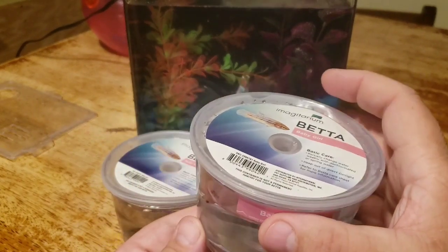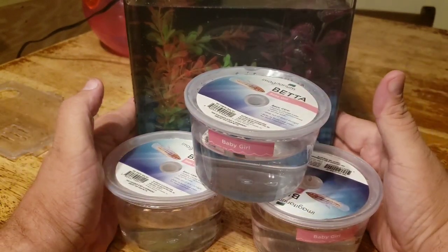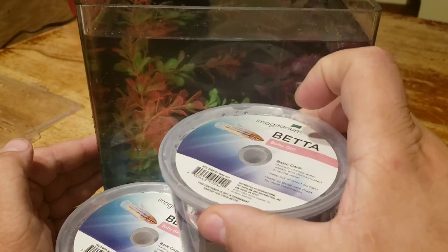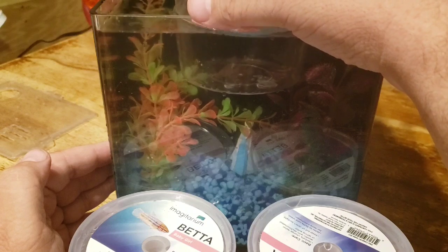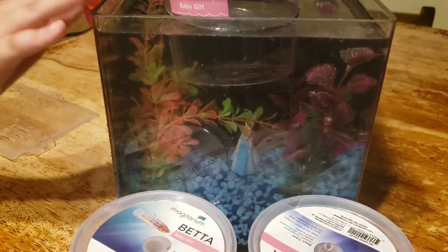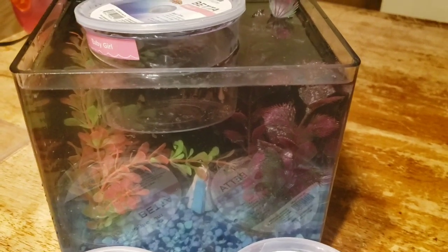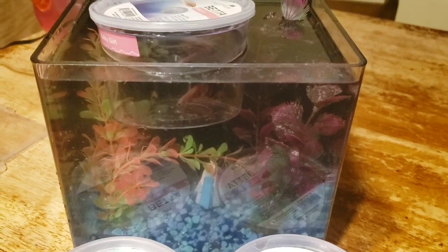So what we're going to have to do now is acclimate the fish. And this is going to be a long, slow process. We're going to take each fish one at a time, and we're going to let the cup float in the top of the aquarium. Another good reason why we didn't fill it all the way is you saw how when we put it in, the water rose. We're going to let this float for about 10 minutes per betta.